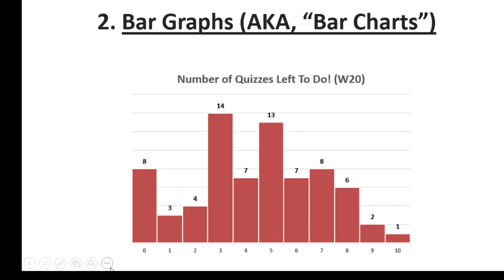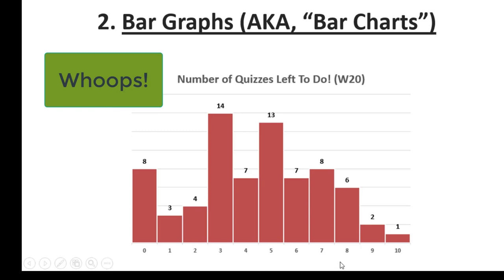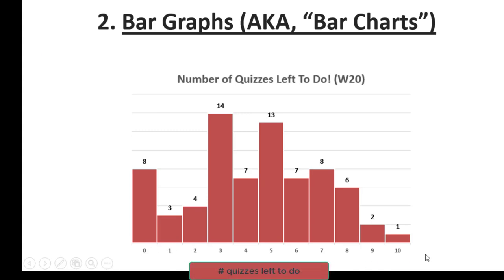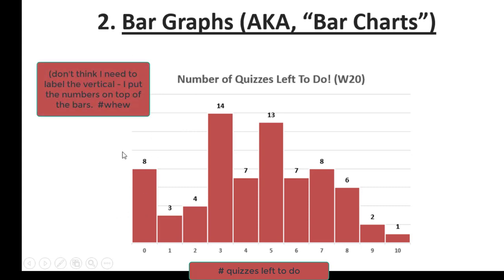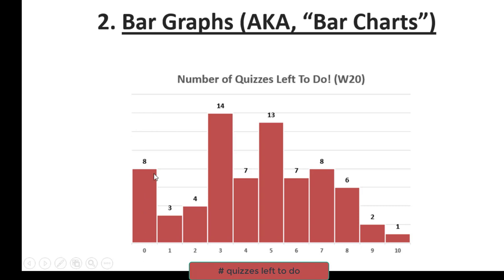I didn't label those very well, and I apologize for that. But this horizontal down here is number of quizzes left, and the vertical is number of students who have that many quizzes left. I like it a lot too because the 0 through 10 is what's called ordinal data. The order matters. 0, 1, 2, 3, 4, 5. Back in the pie charts where I showed you M&Ms and things like that, order didn't matter because red doesn't come before green. But in here, 0 comes before 1 and 2 comes before 3 and so forth. So I do kind of like this representation of the data in this way.